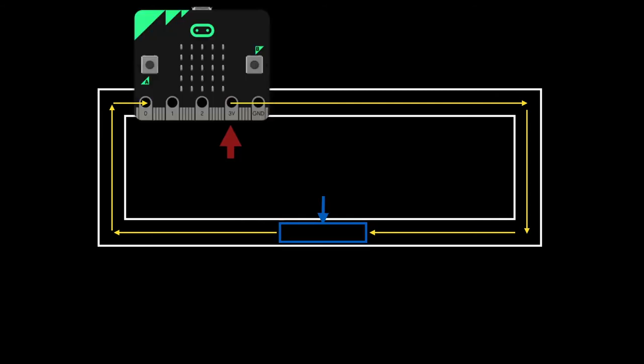A microcontroller such as a microbit can supply electricity, giving the charges 3 volts of energy. And we can measure the voltage by looking at the value on pin 0. So we connect the 3 volts to the variable resistor, and then connect that to pin number 0, and we can read the value.